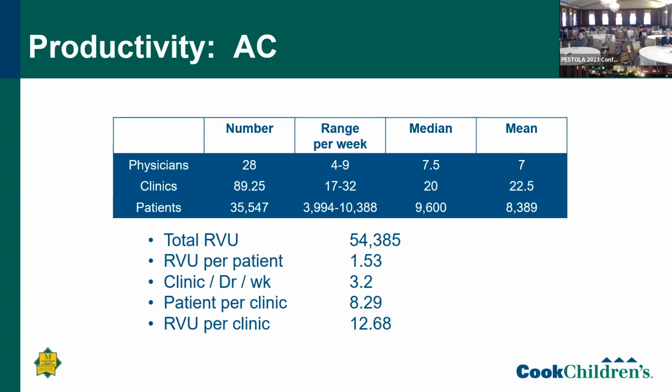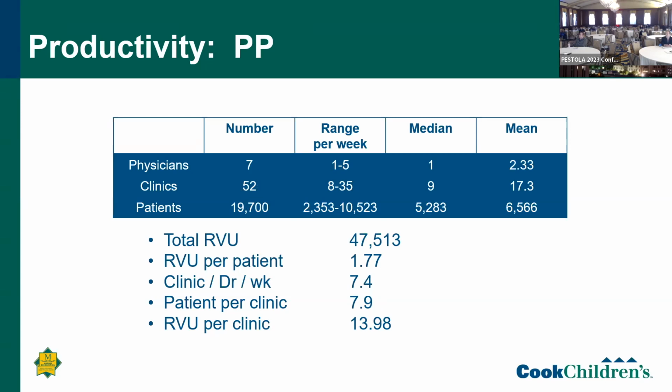Here's a clinician in an academic center. They're seeing the patients a little faster, so their RVUs per patient were slightly lower. They were doing some more clinics than the other doctors, but they were seeing more patients in the clinic, so they were generating more RVUs. So a few more clinics, but a lot more RVUs, because they were being more efficient. So even though they didn't quite spend as much time on everyone, they saw a lot more patients. So their RVUs went from 9 to 12.5 per clinic.